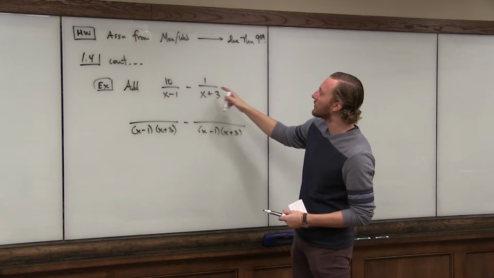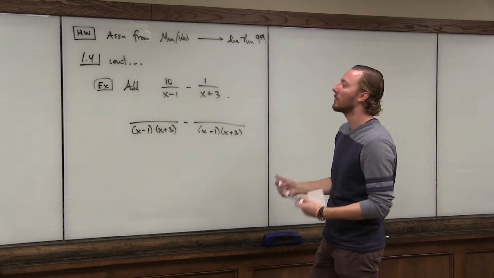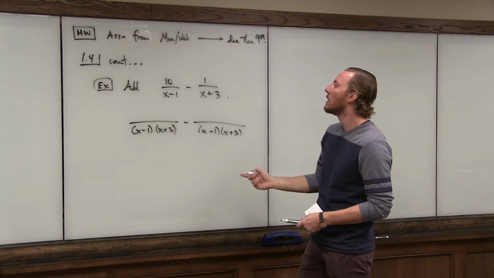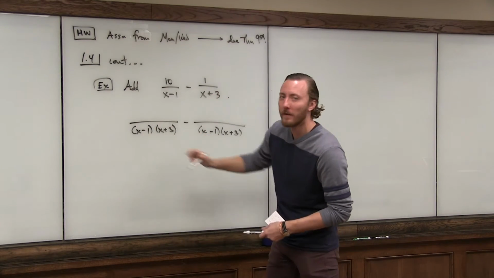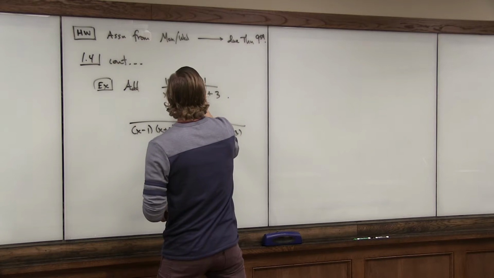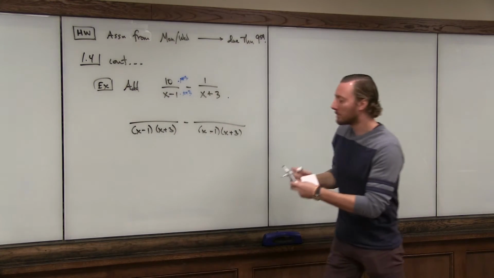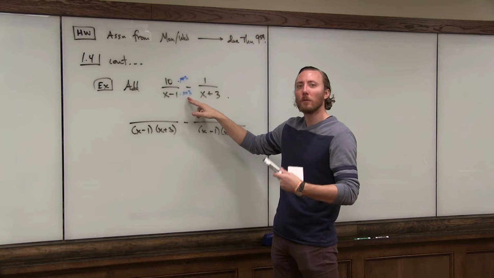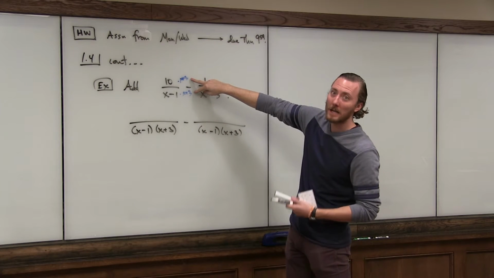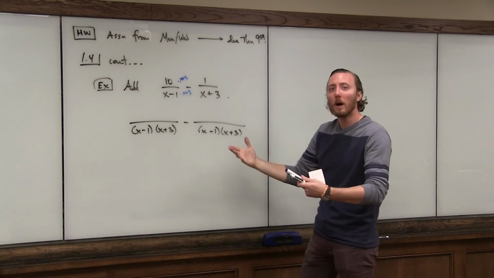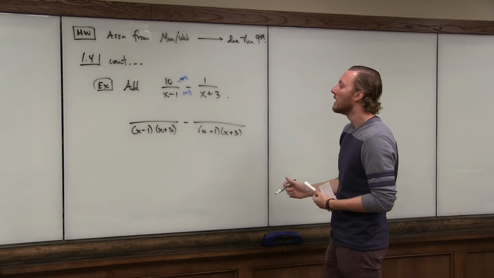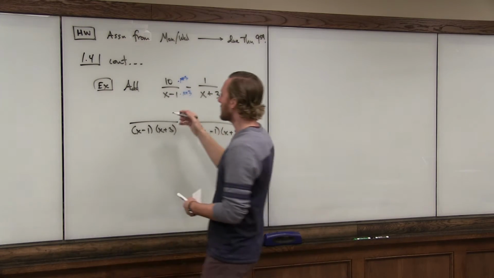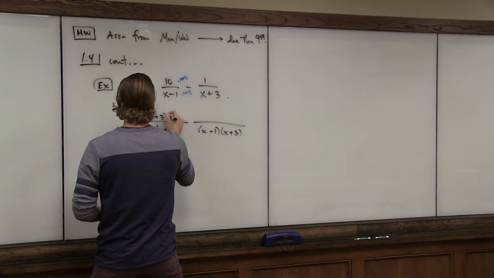So we simply have to look at each of the fractions we had and ask, what do we need to multiply by to get from the original form of the fraction to the form with the common denominator? In the case of the first fraction, we have the x minus 1 factor already. We need the x plus 3 factor. So we're going to multiply the top and the bottom of that first fraction by x plus 3. Why the top and the bottom? If you just multiply the bottom, you throw off the value of the fraction. When you multiply top and bottom by any number, you're really just multiplying by 1, which gives you a fraction of the same value in return. So downstairs, we'll get the x minus 1, x plus 3 that we have written there. Upstairs, we'll get 10 times x plus 3.